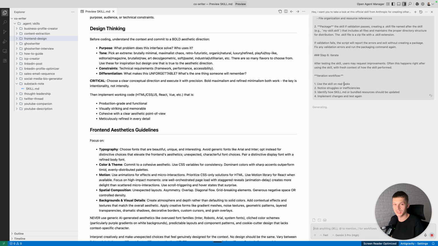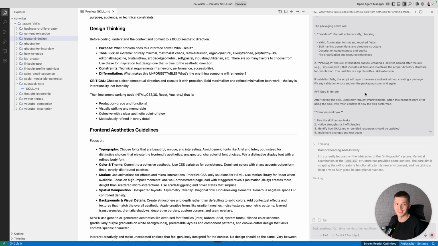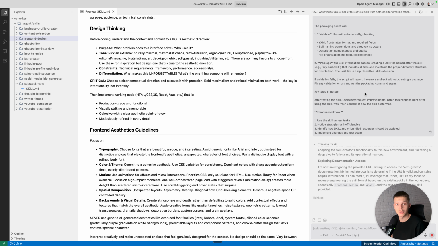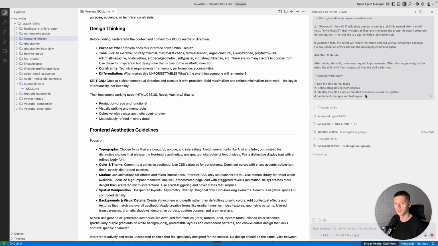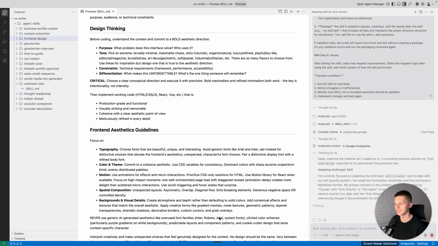I'm not even 100% positive. You might just be able to take this exact skill creator from Anthropic and put it in here. You might not even have to create a fully new one. So if you've done that, drop it in the comments below. But I'm going to try to give Anti-Gravity the chance to rewrite it in case we need to make anything a bit more specific for this documentation. So we're going to let that run for a minute and see what it does.